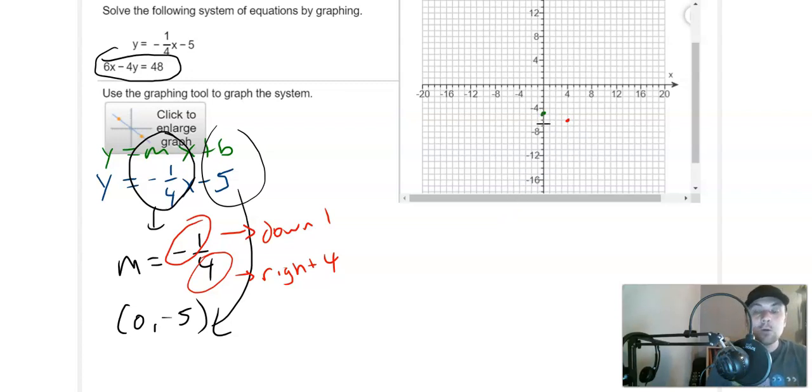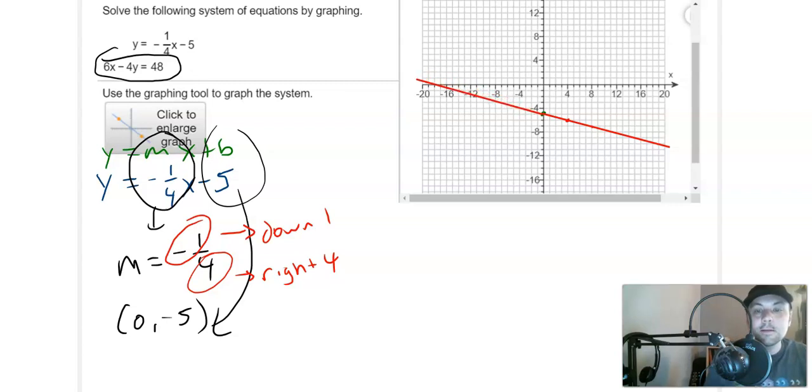Wherever you land after you follow this set of directions is another point on the line, so you go ahead and bubble it in. Now I have 2 points, and I could keep going. I can make more. I just go down 1 to the right 4 again, and I get another point. You can just keep doing that and make as many points as you want. But 2 is all we really need to draw this line. So let's go ahead and connect these 2 points with a straight line. I should connect all of the points that you're drawing out, by the way. And it's going to go in both directions. I'm going to try to line this up and make this go the way it's supposed to.